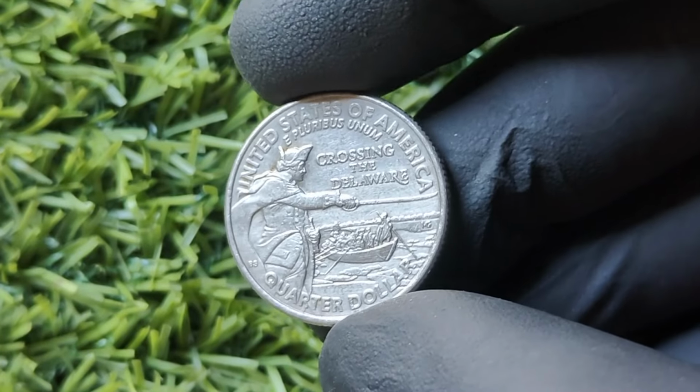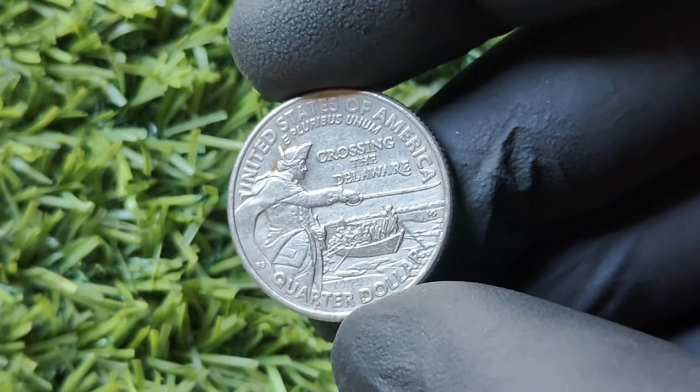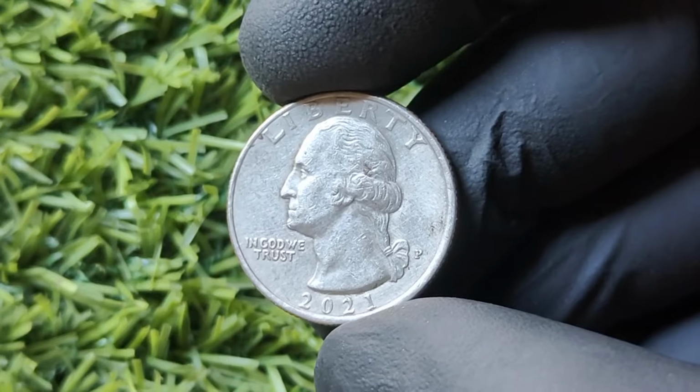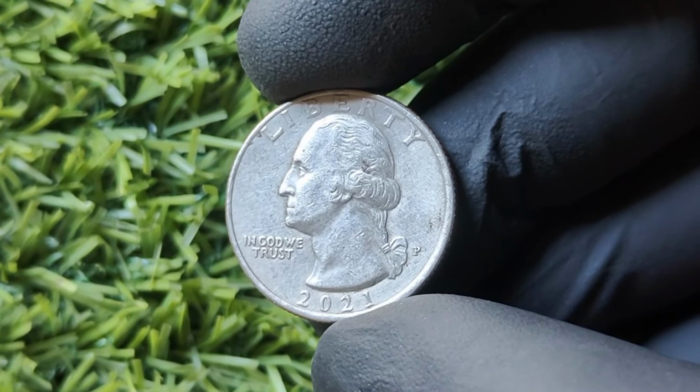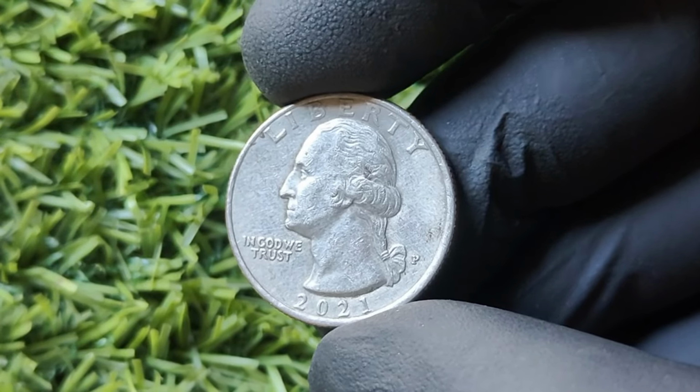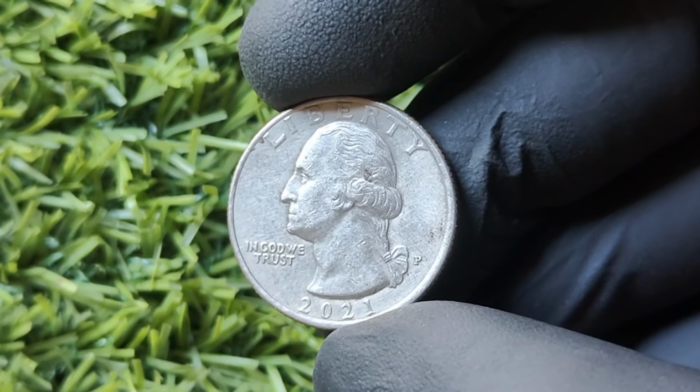Now look, I know what some of y'all are thinking. Isn't coin collecting for grandpas and history teachers? Nah man, this is the wild west of modern treasure hunting. You can do it in your pajamas while watching Netflix. You can get the whole family involved. You never know when a rare coin will turn up in change from the taco truck, or when your cat knocks over that dusty coin jar on the shelf.